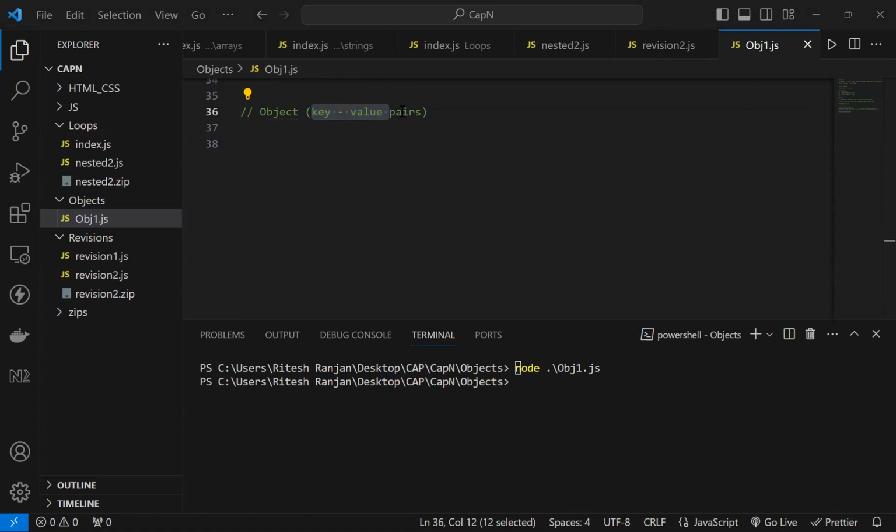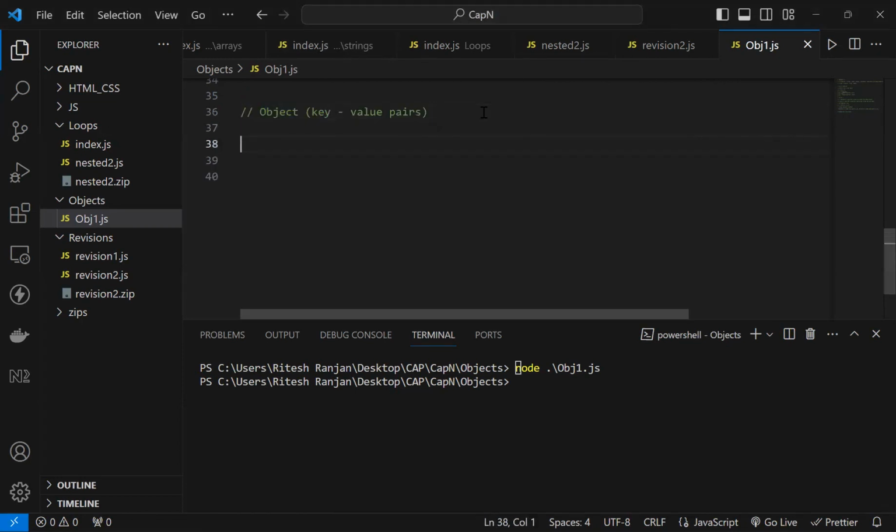So we're going to go for object. This is called object in JS. You are going to hear many names for it, but this thing is going to be the same. It's one of the data structures, and in your JS it is called object. In other languages it might be called dictionary, some call it hash map and so on. But for now, we know that in JS this is called object. Now, why do we need object?